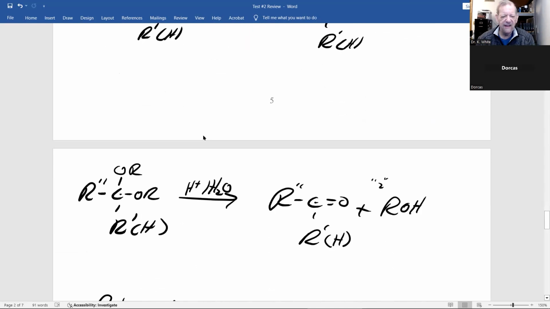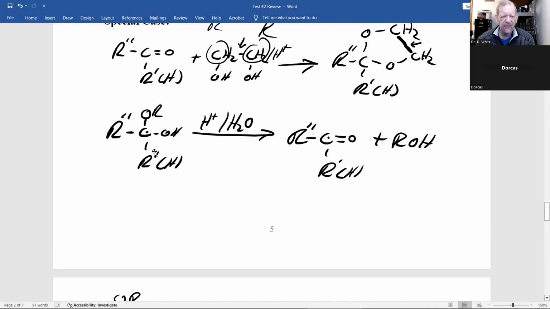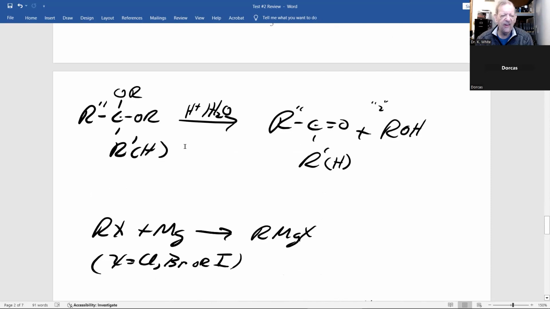Now, when you're looking at this, how do you know what to do? Well, there's only two molecules or functional groups where you have two single bonded oxygens to the same carbon. This is one of them. And you get back the aldehyde or ketone plus the alcohol you would have used to make that compound. The other case is where you have an acetal or ketal. And this is also one of the reactions your body does in your stomach. I'll get real personal later on, talk about what's going on in our stomachs. A lot of organic chemistry.